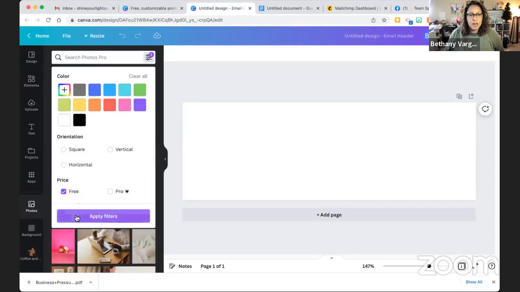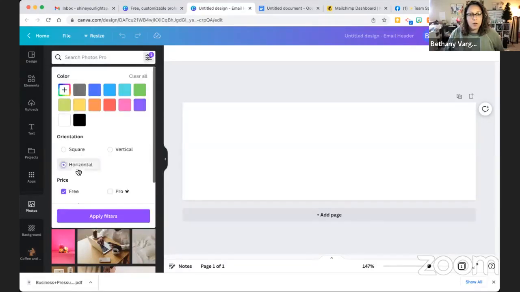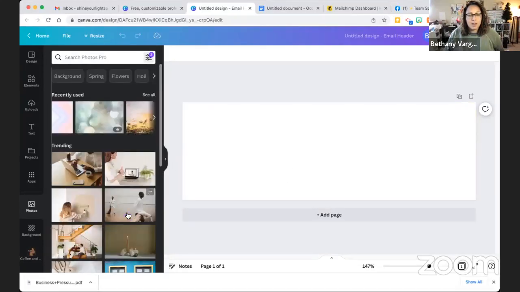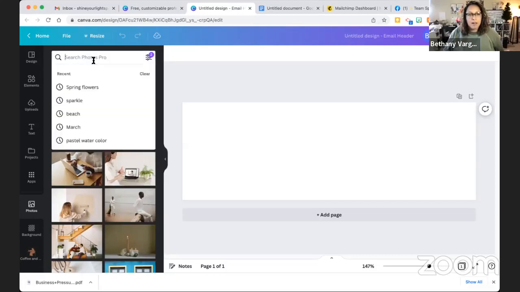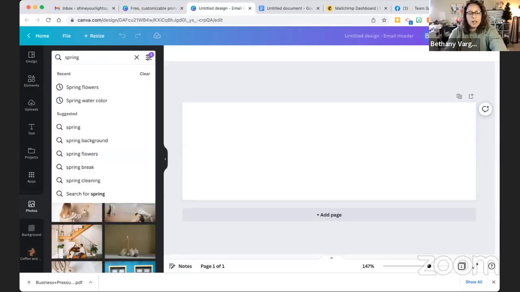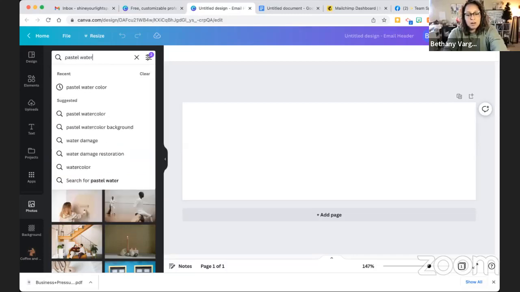I'm going to click free and apply filters. You can also click horizontal, since we are looking for something that can go on a horizontal thing. And then I'm going to type pastel watercolor.